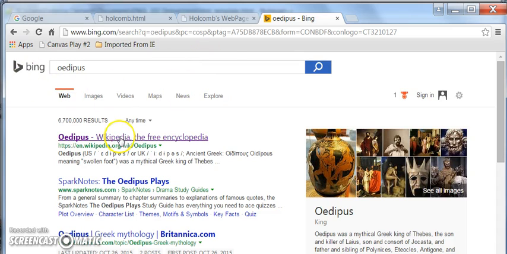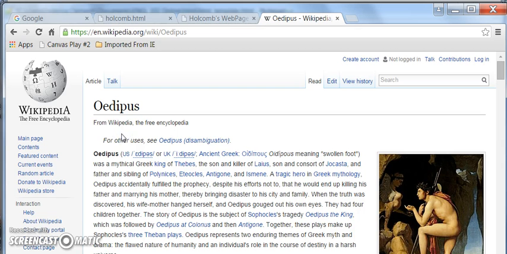I don't know why it's coming up on Bing as my default search engine. Wikipedia, for this assignment, Wikipedia is fine. For a more scholarly project, you would probably want to use scholarly sources. I use Wikipedia a lot. What I typically do, this is a little sidebar, is if I don't know about something, it's a good kind of introduction.